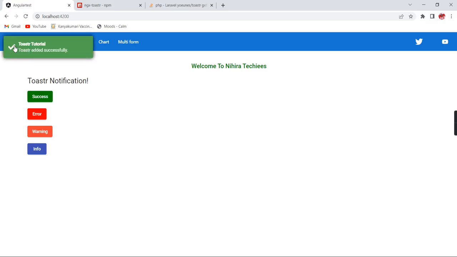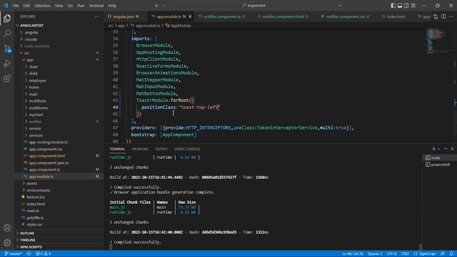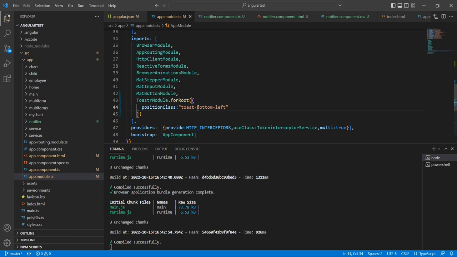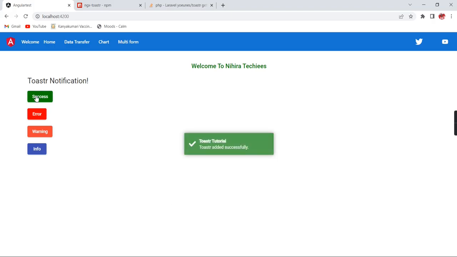So see now, it's coming in this left top corner. In a similar way, instead of this top, we can use this bottom. Now if I'm clicking, it is coming at the bottom. So it is applicable for all the notifications. Even if I'm clicking this warning also, it will come like this. And if you want everything to be in the center, then you have to provide center. If you provide left, it will go to the left side. So I'm going to provide both as center. Okay, now if I'm clicking it, it is coming exactly in the center point.